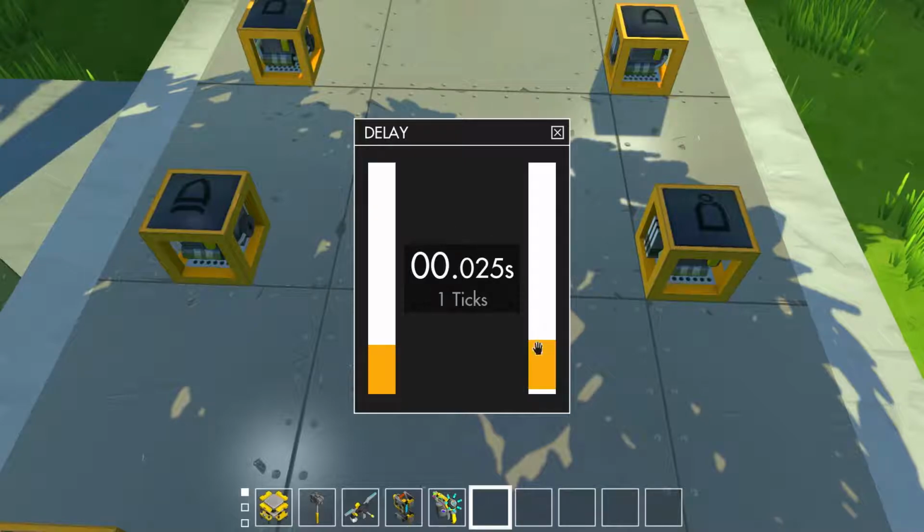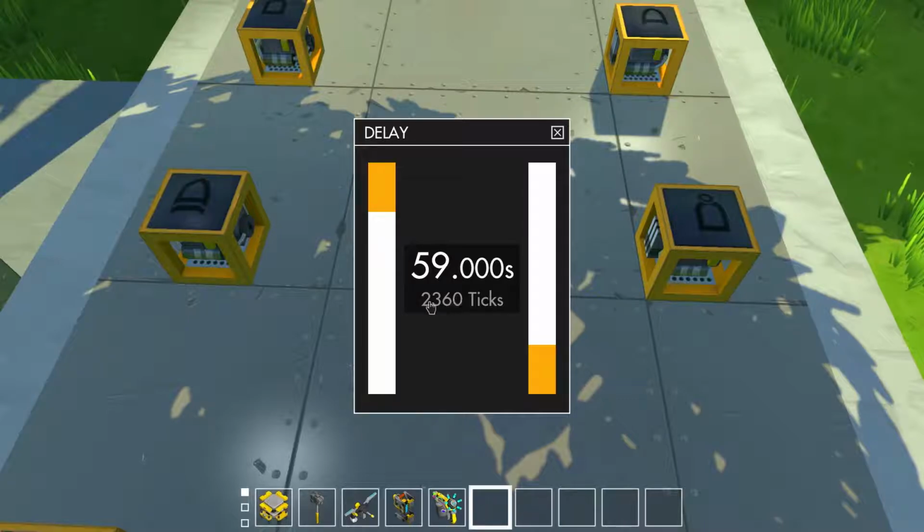And in this game, in the span of 0.025 seconds, 1 tick will pass. So if I bring it halfway, so it says 500, so it's half of a second, that's 20 ticks. If I bring this up all the way to 1 second, there's 40 ticks. So in this game, there's 40 ticks in 1 second. This is the ticks adjustment one, and then this one is the seconds. If I put this up 1, it'll go up 1 second, and then 2, 3, 4, and I can bring this up all the way to 59 seconds.